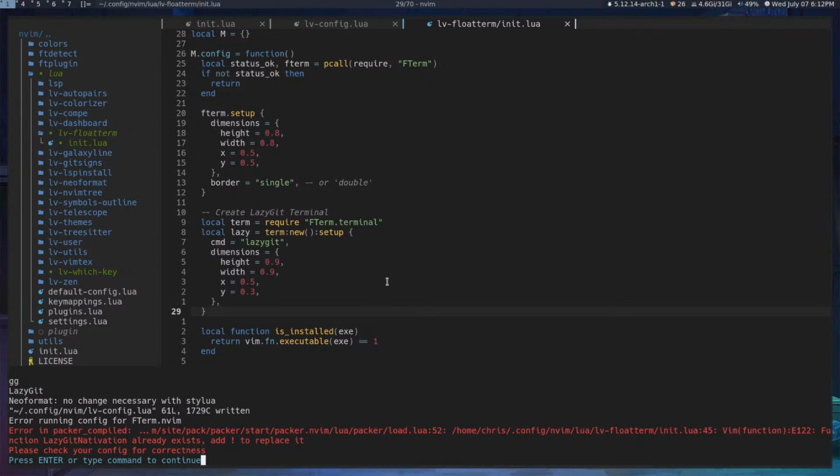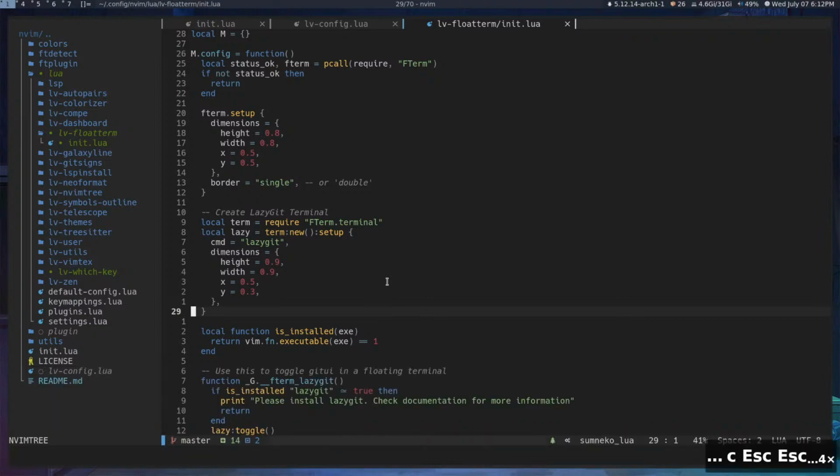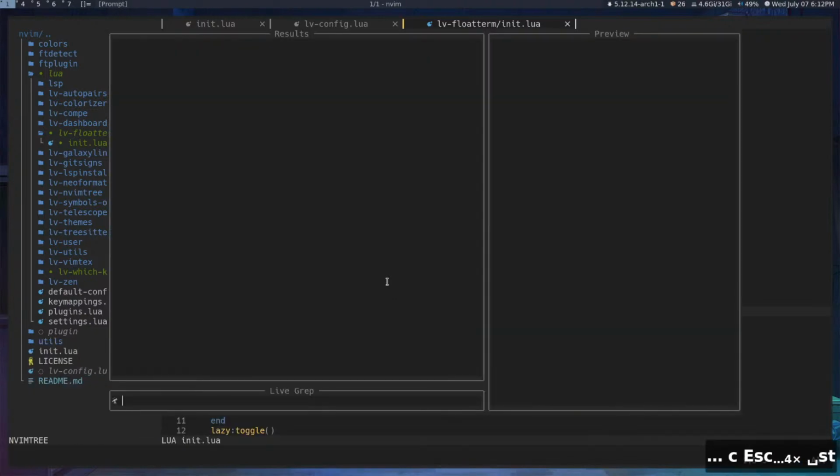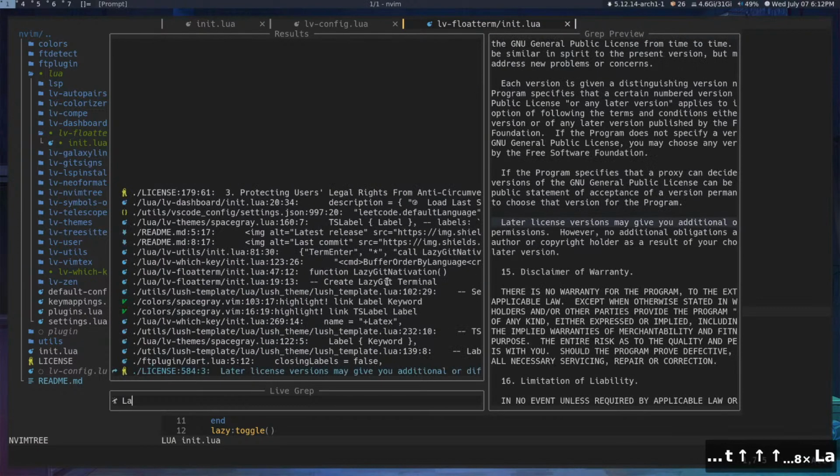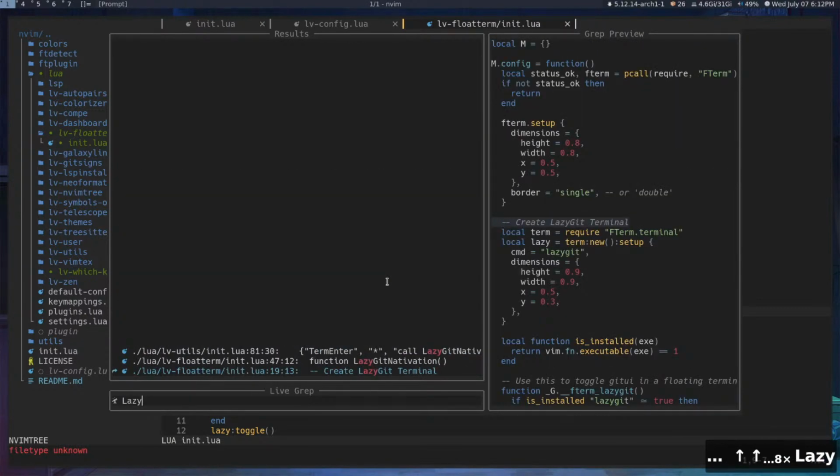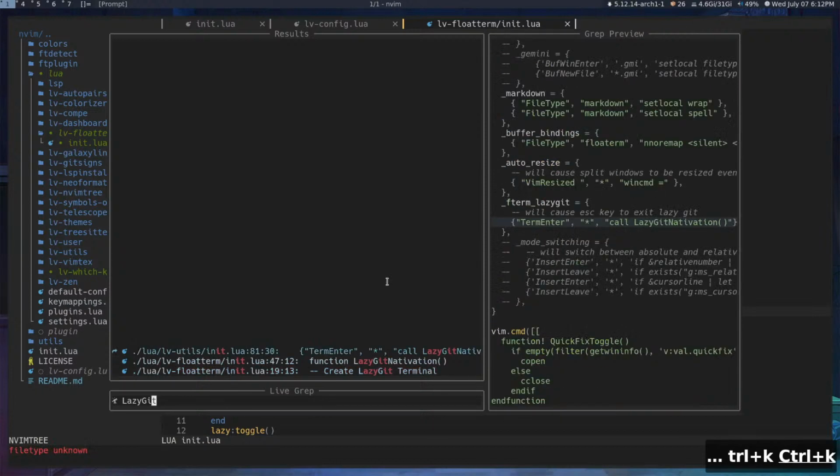Lazy git navigation? I gotta figure out what that is. Search text. Oops. Lazy git. Oh, that's alt now.